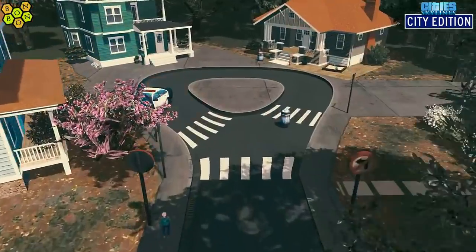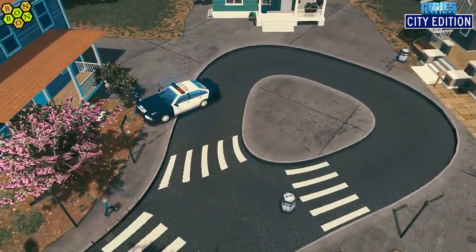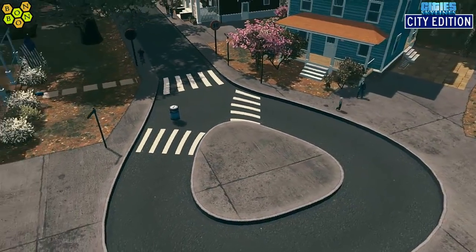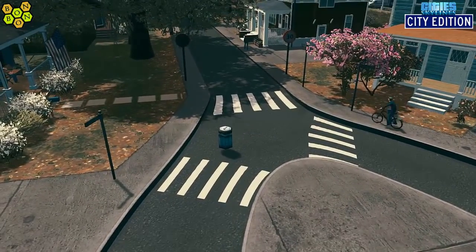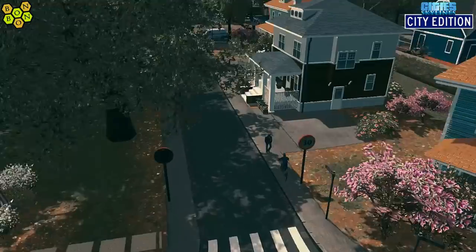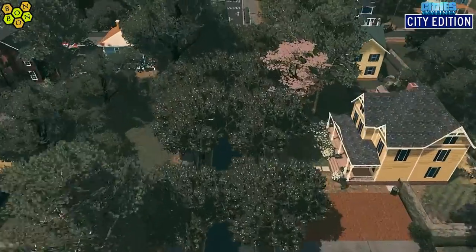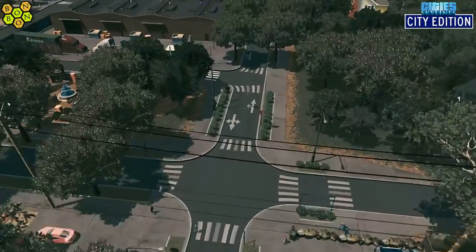And yes, we've got the loop back. Oh dear, who's been a naughty boy? And who's leaving their garbage in the middle of the road? Floating in the middle of the road. The magic of Cities Skylines. Anyway, I think. Oh, hang on.